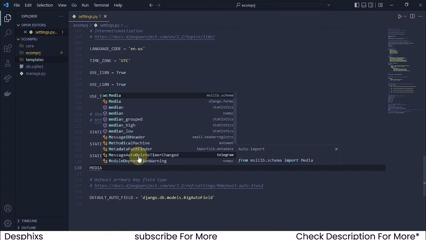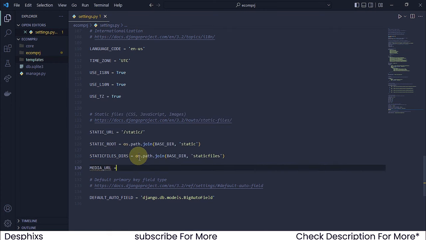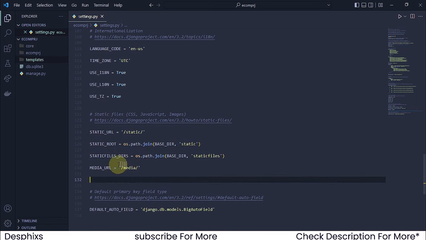Now let's configure the media files. I'm going to say MEDIA_URL should be equal to media. Now this one, you could call it whatever you want, just like the static. It's totally up to you. What this media URL does is it's pretty much the URL that we want our media files to go through before we can locate them. I know that this might be a little bit unclear to you now, but don't worry, I'm going to explain it when we start working with the media files.